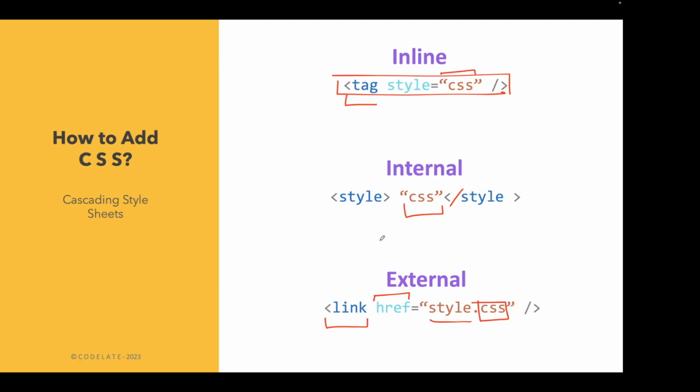Now, somebody would ask, so which one is preferable? Why do we have three? Which one should we use? Yes, that's a good question if you're already asking in your mind. When I was on the inline, remember I said, if you want to style a single line of code, let's say, for example, you have an H1 element or H2 or paragraph element, and you just want to style that paragraph element alone, then you can have an inline. The internal, if you just want to style a single block of code, let's say there's a particular block of code that you just want to attach the same style into, then you can use this one.